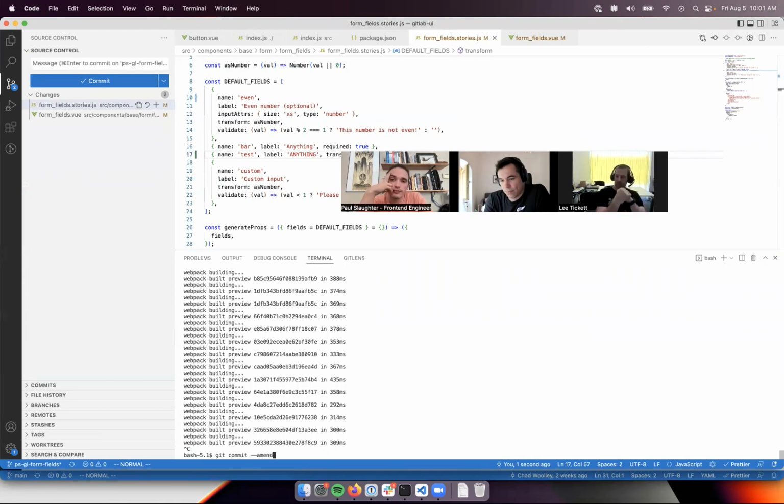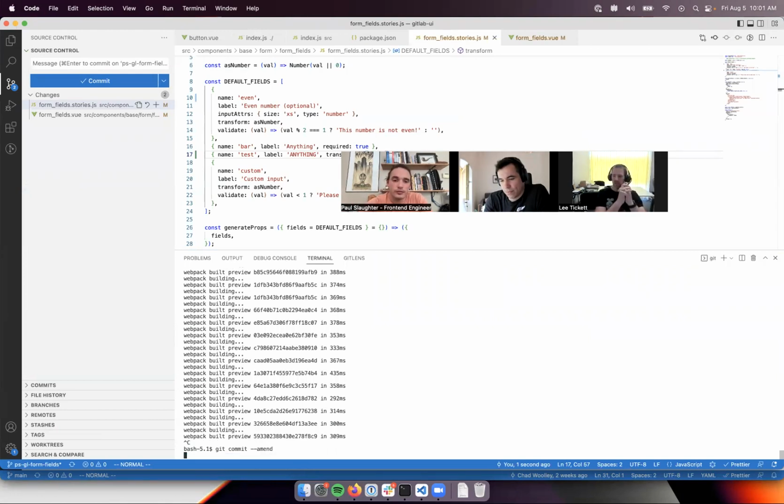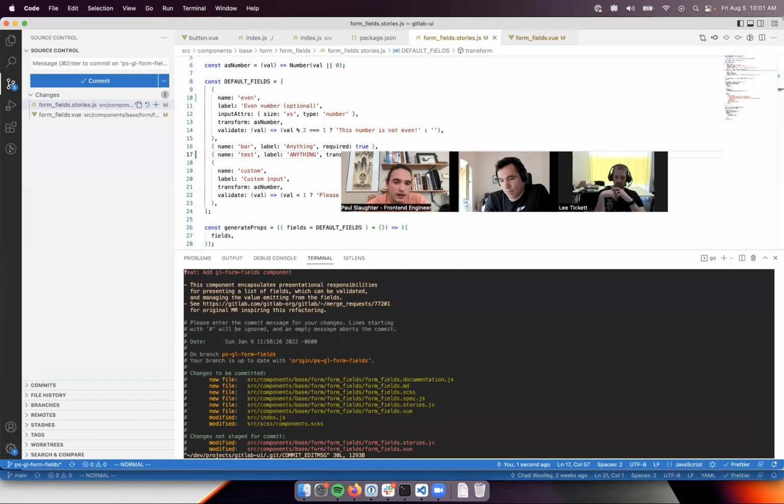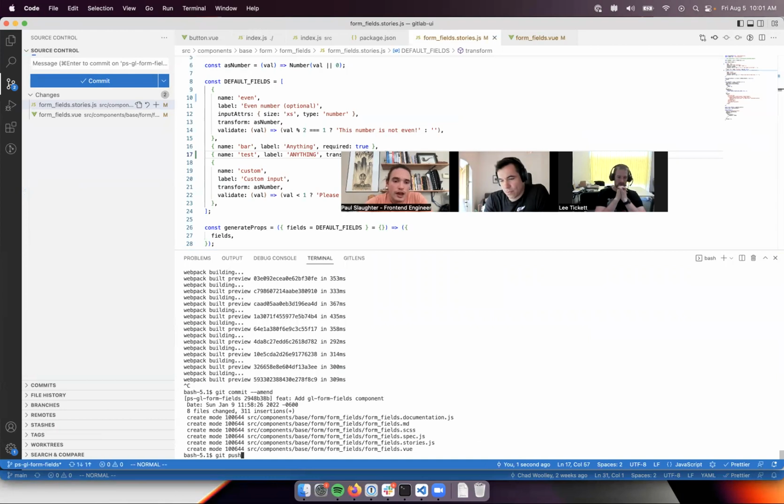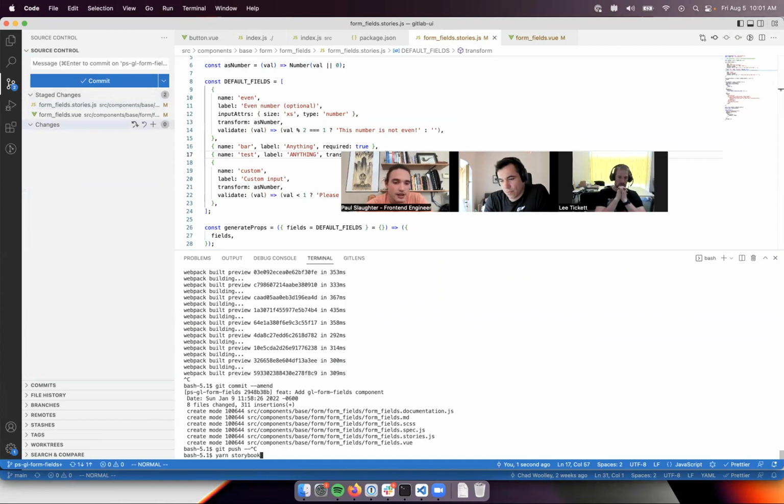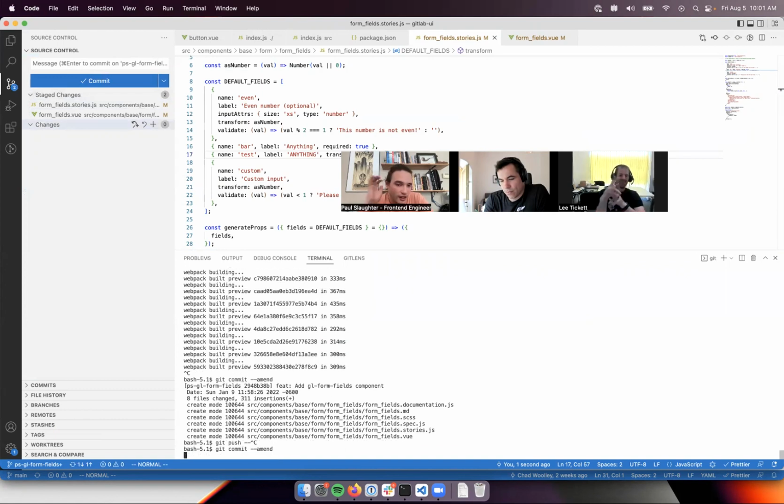Remind me what were the failures we were seeing before we started working on this? There were some test failures, and the visual regression wasn't updating. It was trying to take snapshots of these stories, and so it didn't. Okay, so we'll update it to do that. I just amended it without adding the changes. That happens a lot. We've all been there. Cool.